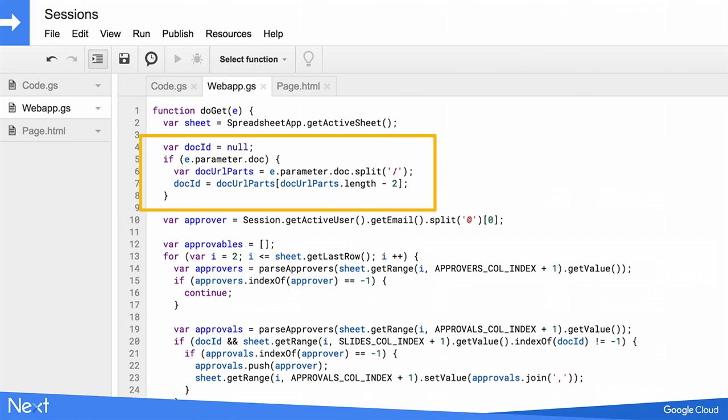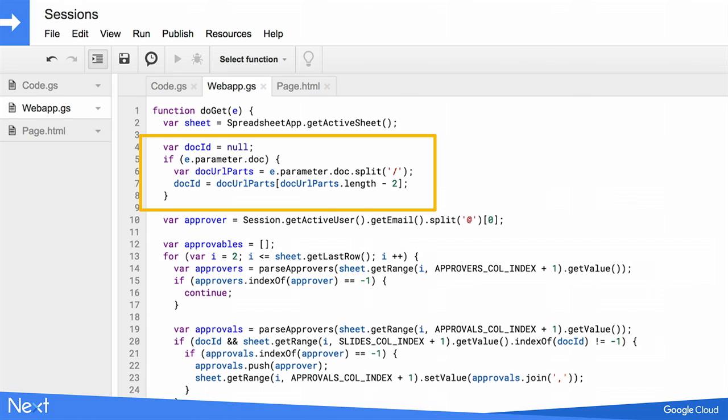The request coming in would be your script's base URL, question mark, and then your doc parameter, just DOC as we've defined it, which will have a URL in it, which will be the URL of the slide deck that you're approving.